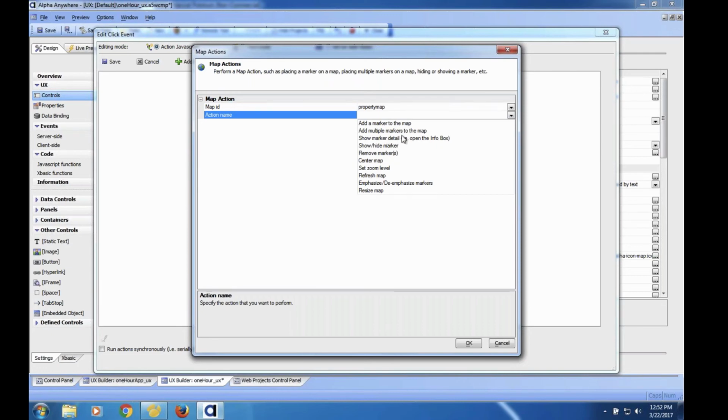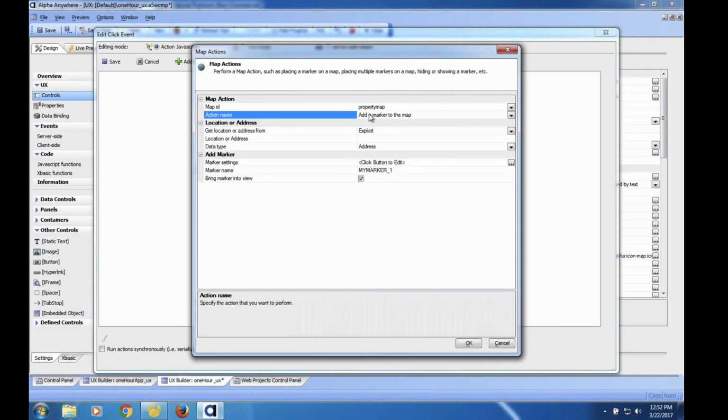And think about this. Let's say I'm a property manager, and in the morning I've got 5 people moving out today, and they're at 4 different properties or something like that. What I can do is show all of the different properties on a single map, so I could plan my route. I can say I'll do these in the morning and these in the afternoon, or I'll fit these in here. So a lot of functionality, but I'm going to keep it simple and say add a marker to the map.